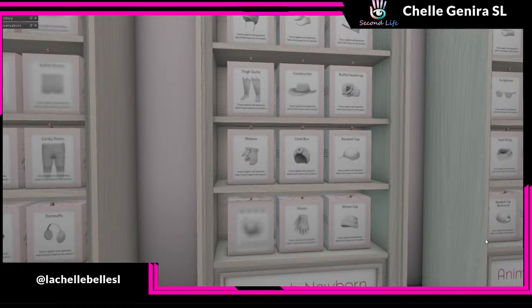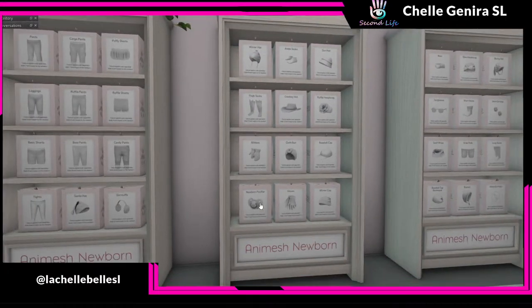you have to buy the Animesh shell first. Maybe it's not called a shell, I don't know, whatever. But you have mittens, cloth bun, baseball cap, etc. So do I have a baseball cap for baby Noah? I'll do the pacifier. So what you'll first have to do is buy this pacifier.